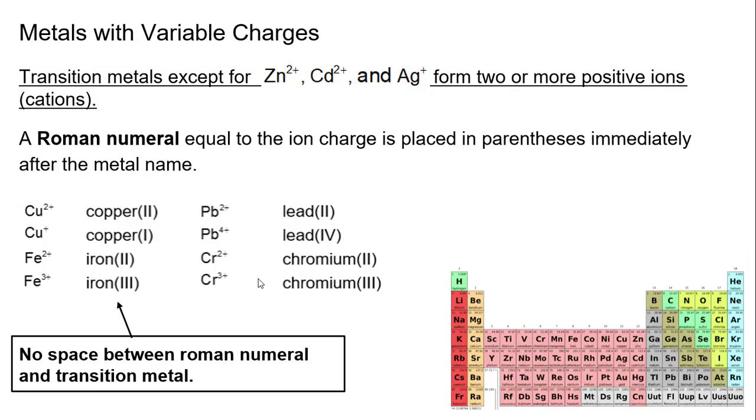Okay, now we get into what's harder. This is harder than just dealing with group 1, group 2, and group 3. Now we are dealing with transition metals. Transition metals we have avoided up to this point, and that's everything that's here, because they have different oxidation states. So copper has 1, copper has 2, iron has 2, iron has 3, lead has 2, lead has 4, chromium has 2, 3, 6, I think, and 5. It goes on and on.